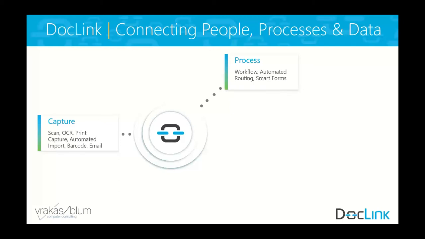Once a document is captured and housed in the repository, the business process of that document really takes place. We have a workflow tool and automation behind it, dictating where documents need to go based on the data captured when we stored the document. We also have our SmartForm toolkit — digital forms created within DocLink that replace any paper-based forms you're using internally, like a sales order sheet or purchase requisition in Excel or Word. Behind the scenes, we communicate with Sage via a robust integration, not to replace Sage, but to make it stronger and fill in shortcomings around document management.